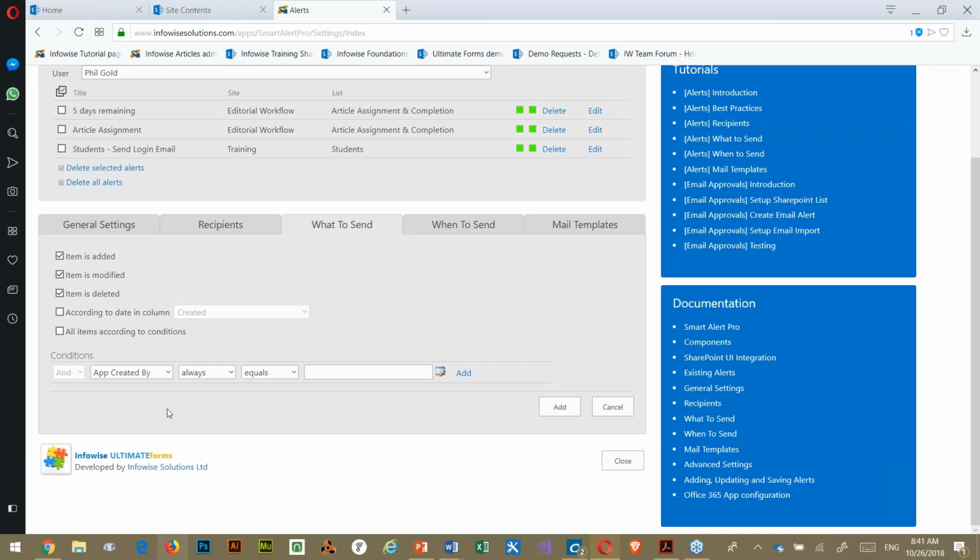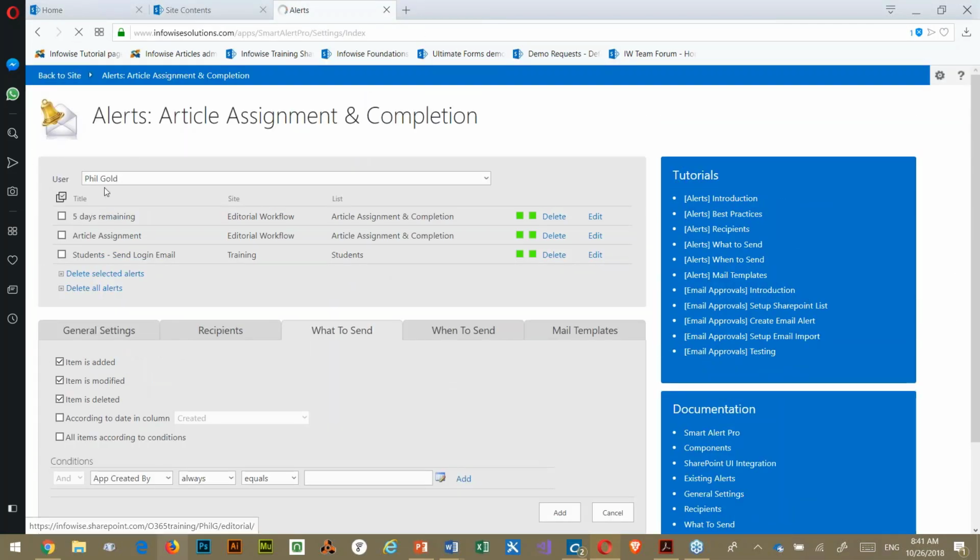Let's take a look at entry forms, because that, are you going to set the condition to only count down if the status is not complete? I think I already saw that question. Okay. Back to the site.